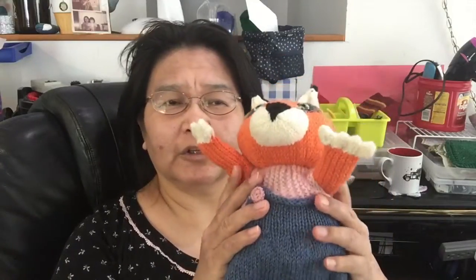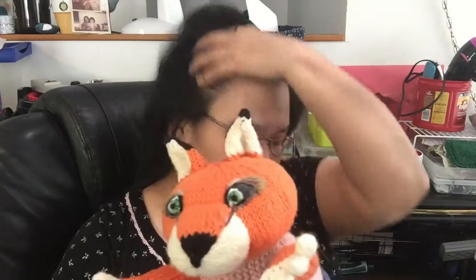This is the first time I've done the face first and then the rest of it afterward, and I think I'm going to be doing it that way from now on, because with all the tiny little stitches and trying to angle your needle the right way, it turns out without the body attached, you can get a better grip of your item and turn it in all directions. And the strands don't get wrapped around and pulled on the limbs. So anyway, that's the way I'm going to be doing it from now on.